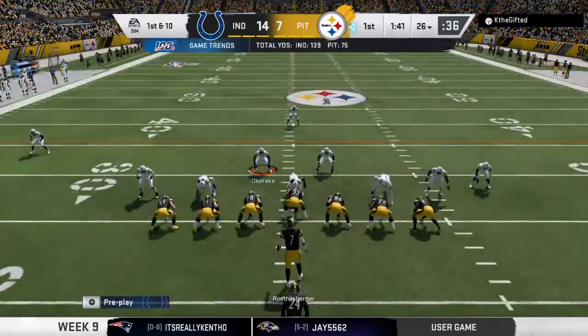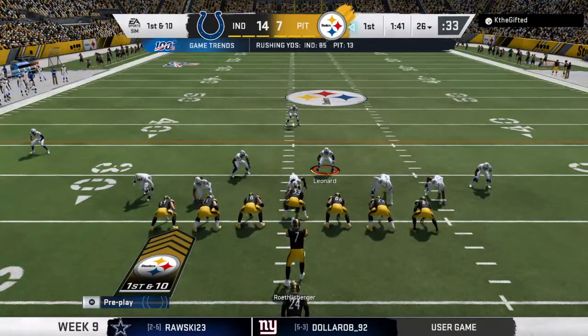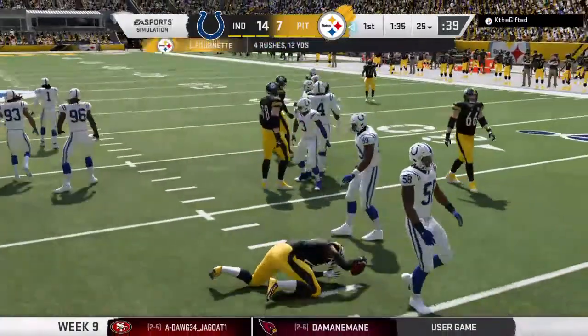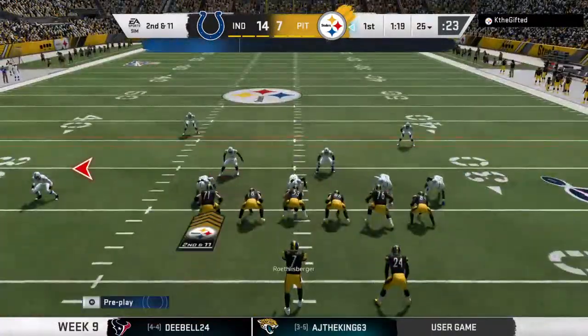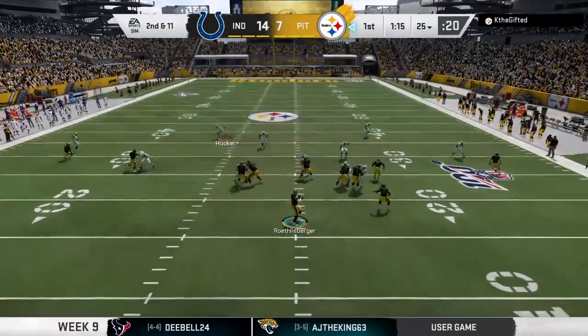The Steeler offense here about ready for their next drive. And that last drive, a long drive, but not just that, they had a great air attack going. Do they stick with that? I would think that they would, because if they were competent enough to do it on the last drive, starting backed up in their own territory, why would you change anything? They've got to be confident about what they're presenting and continue to do so.